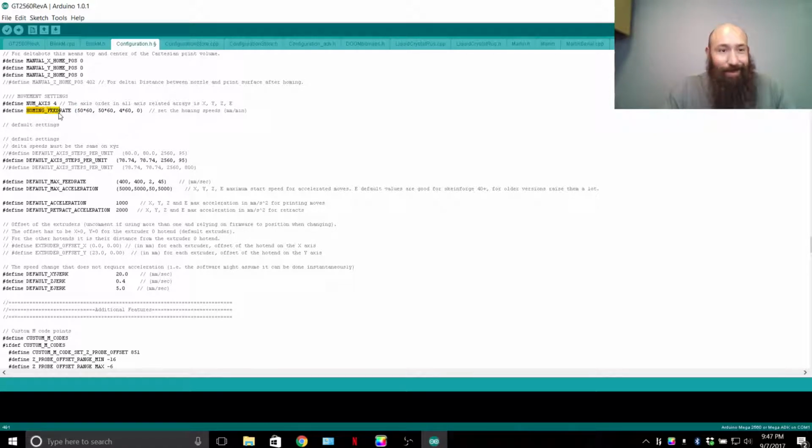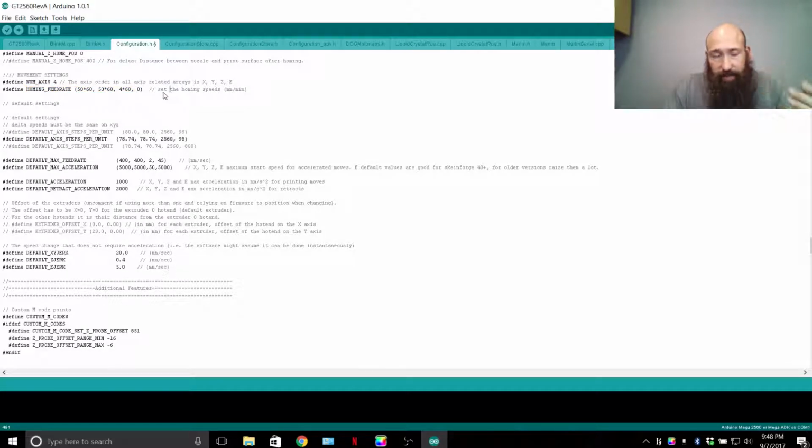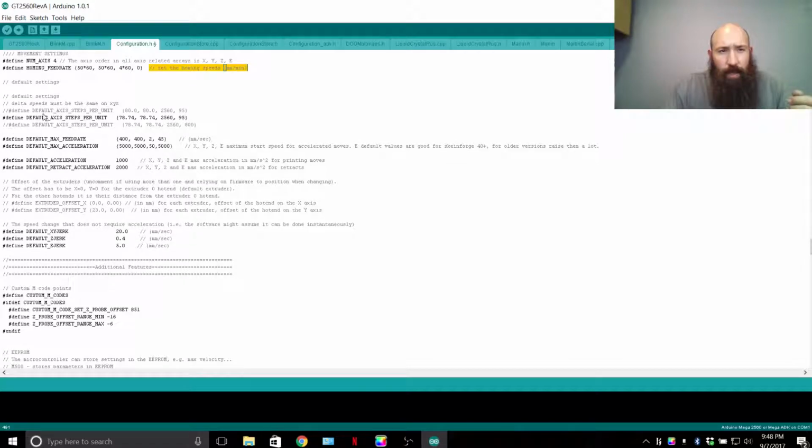Movement settings below that, so when it says define homing feed rate, this is just the feed rate for the homing. It's multiplied, so the order of the numbers is X, Y, Z, E. And that's going to apply to the steps per unit, the feed rate, acceleration, etc. The homing speeds right here, as you can see, are self-explanatory. It's millimeters per minute, and that's going to be the feed rate.